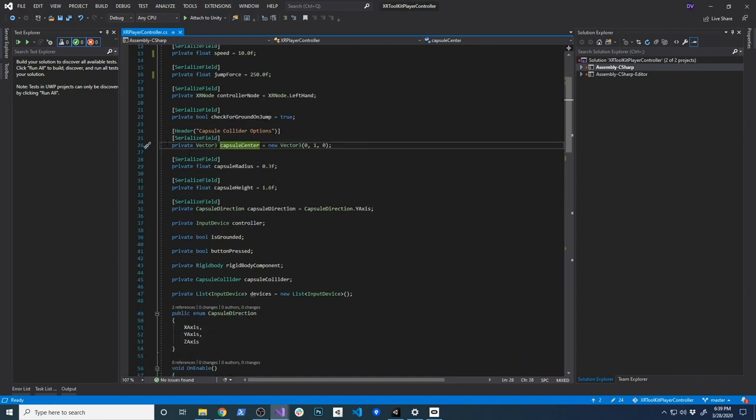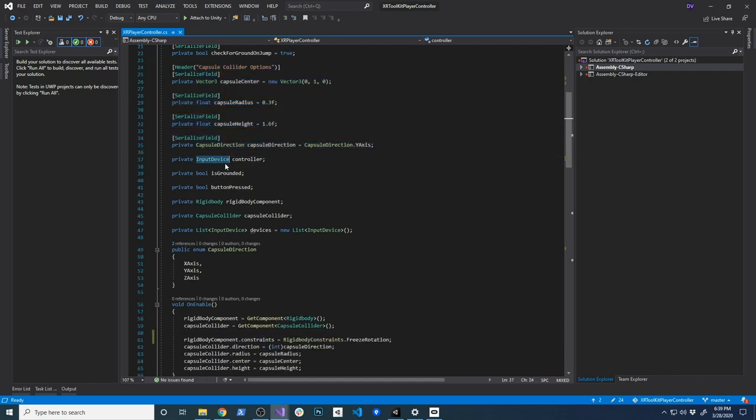I also needed to specify the capsule default, and these are some of the settings for that. I also needed to capture the input device. So this is how I do it. I create an instance of the input device, and I'll show you the other settings. I also needed a property to detect whether it was grounded or not. So I'm using this isGrounded for that. Also whether I'm pressing the button when I'm doing the jump. So I have this button press boolean.